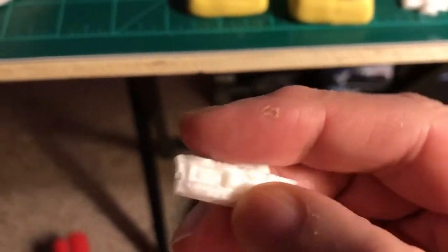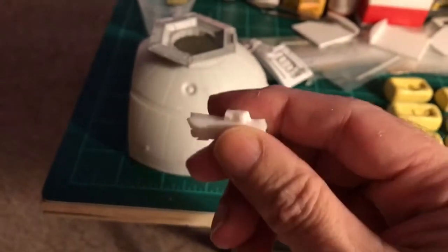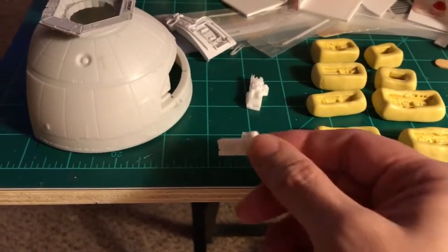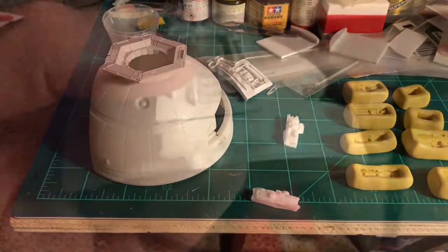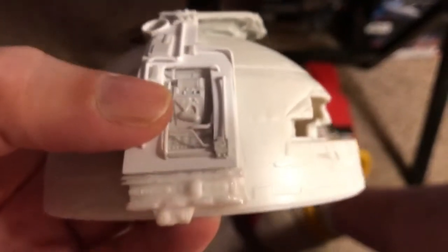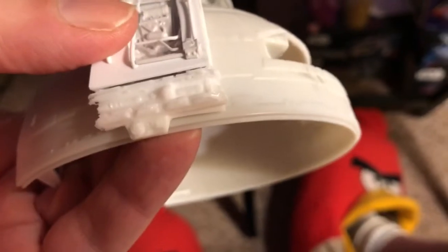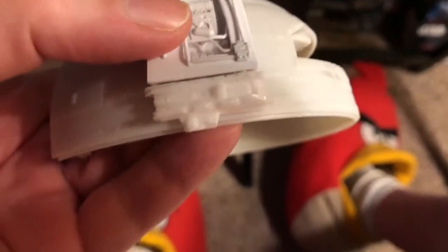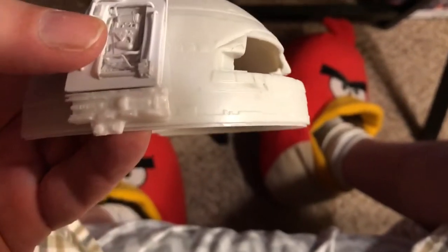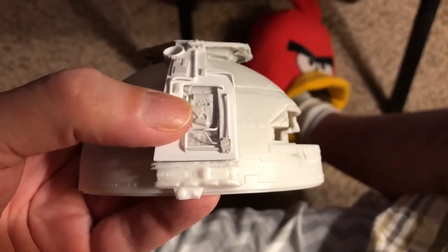And the nice thing about the resin is while it's first solidifies, it's pretty soft. So I can curve it and I can just put it up against the sphere to make it the shape I want. Let me show you that here on the kit. Alright, so like in this trench area, I'm going to want some raised detail pieces like this, and I may make them a little shorter. But as you can see, I can bend it and curve it to match the curve of the sphere while it's still softened, and then let it harden that way so I can get it to be the right shape that I want. And then these are pretty thick. I could make them thinner and just use them for any purpose that I want. Alright, so that's going to work out pretty cool.